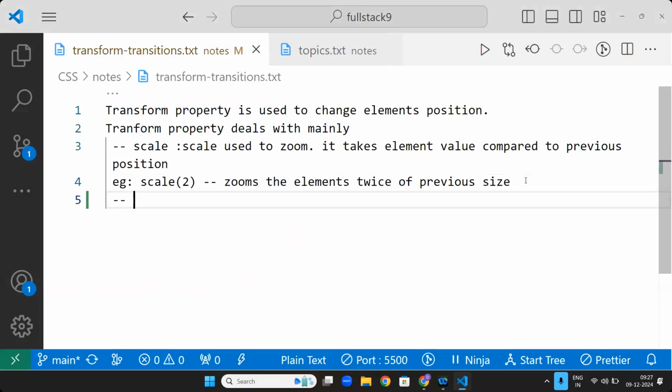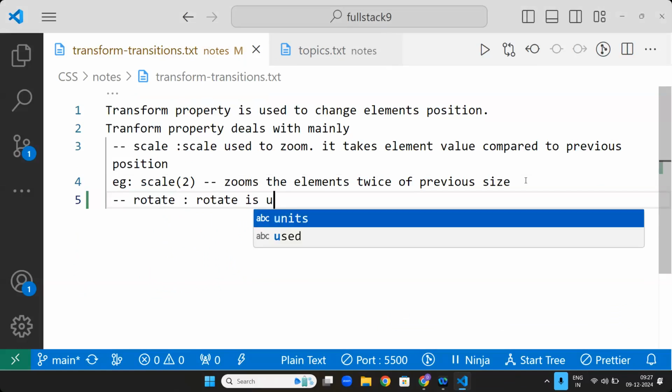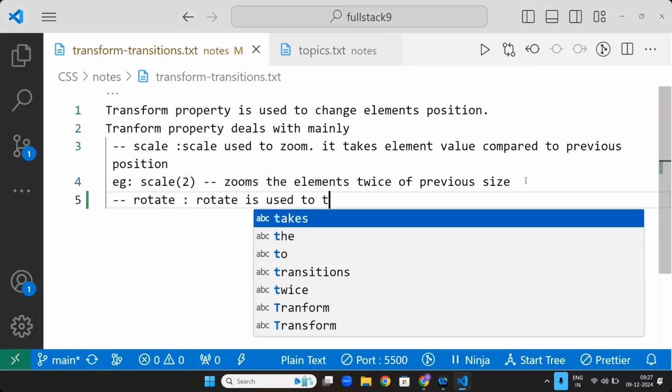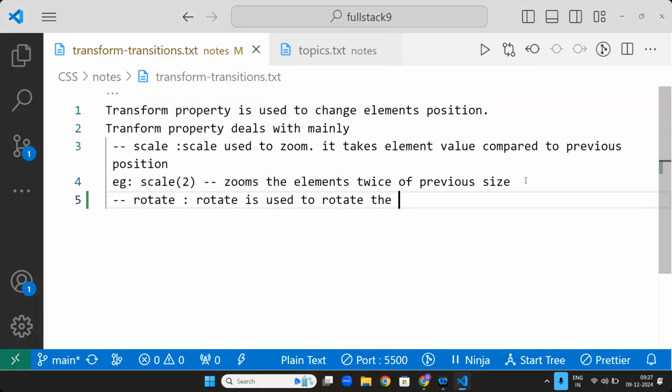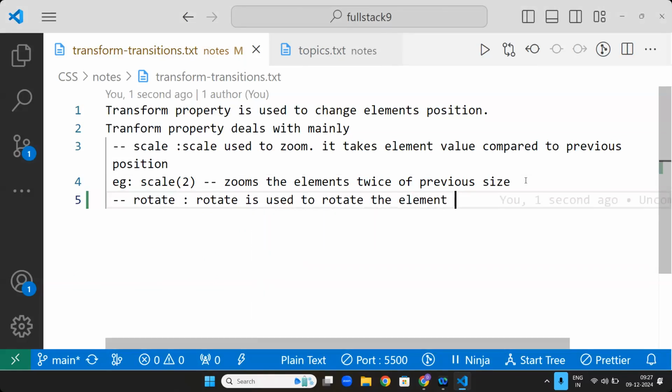After scale, we have something called rotate. We all did it. Rotate is used to rotate the element by some degree.